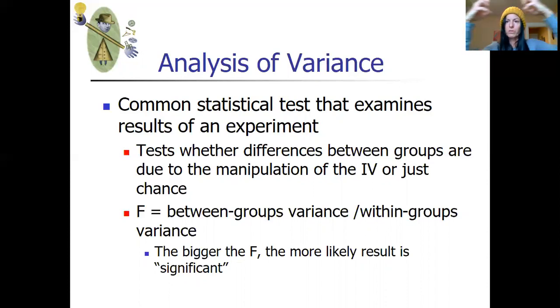So we have the between groups difference, which is the difference between these two groups, and then we also have differences within a group. And what the F statistic does is it looks at the differences between groups, and then it looks at the differences within a group, and it factors out by dividing the within groups variance out of the between groups variance. So we have the between groups variance that is going to be divided by the within groups variance. And as you can see there, the bigger the F statistic, if the F statistic comes out very large, the more we are likely to say that this result is significant, because it means that the variance between groups was huge compared to the variance within groups.